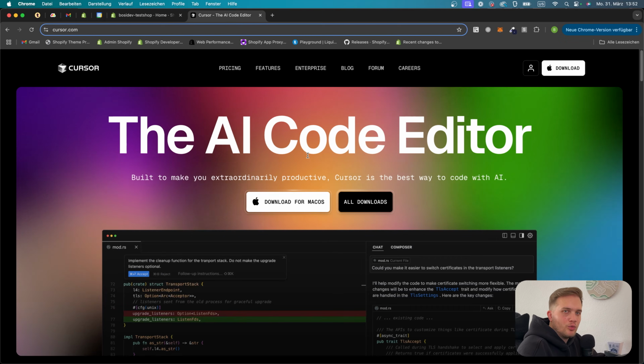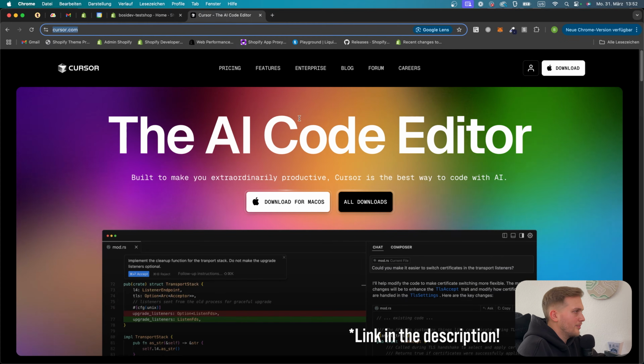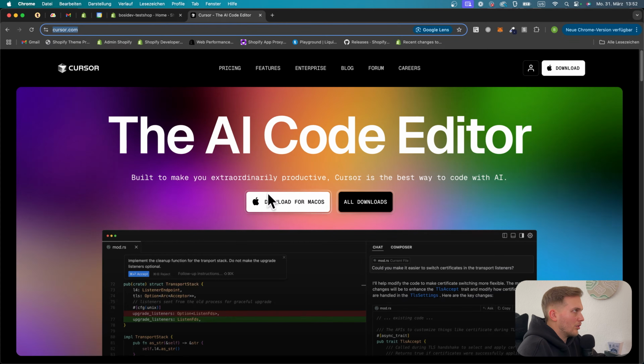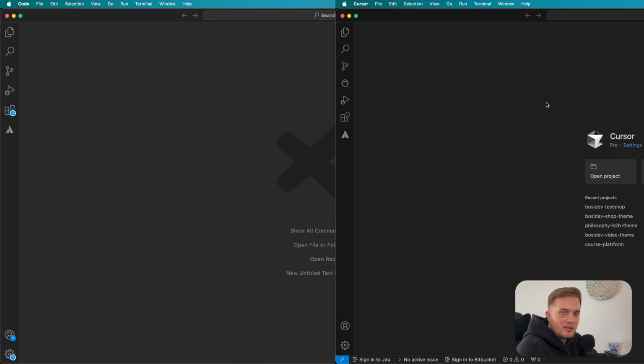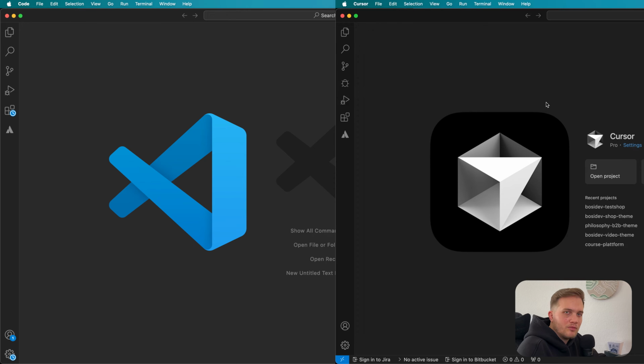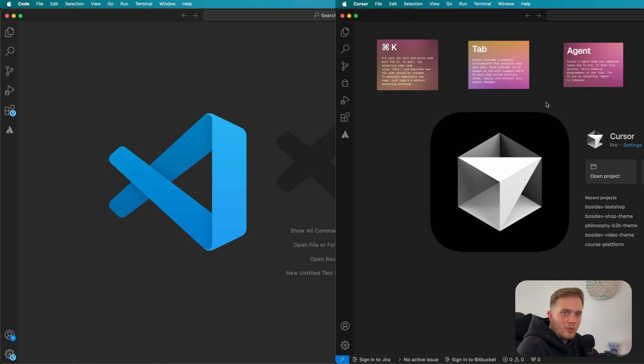First of all, we have to download cursor.ai. You have to visit the website of Cursor and just download it for Windows or Mac. I have a Mac, so just click download. After downloading, you can just open cursor.ai and you will see that it's basically the same code editor as VS Code. So don't worry. If you used VS Code before, it's basically just the same. It's both developed and handled by Microsoft. The only thing is that we have extra features going with cursor.ai.